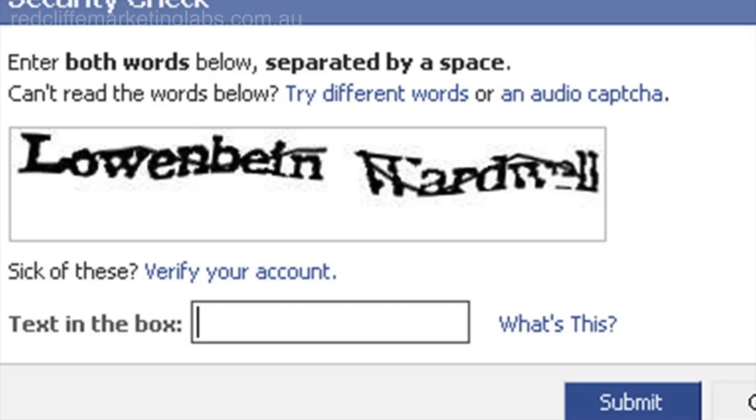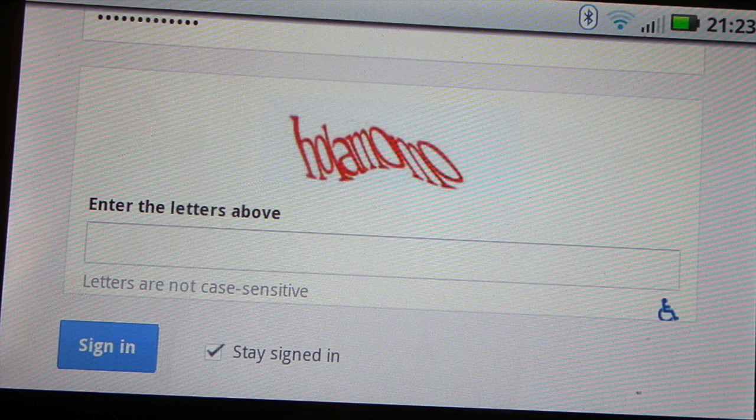Okay, Captchas. These are the squiggly little letters that you'll see on forms that are designed to make sure that you're human and you're filling out the form. And the reason they're there is to defeat sort of robot programs that will come along and try and fill out your form and just go from website to website. But the hassle is that they're also a restriction or a barrier for you actually getting real people to fill them out. Because some Captchas are so difficult to read that it's just off-putting, and if people can't get it once or twice, they're just going to keep moving on to the next business, to the next supplier. So unless you're getting a lot of spam through your contact form, leave the Captcha, the are you human type thing, off the website.